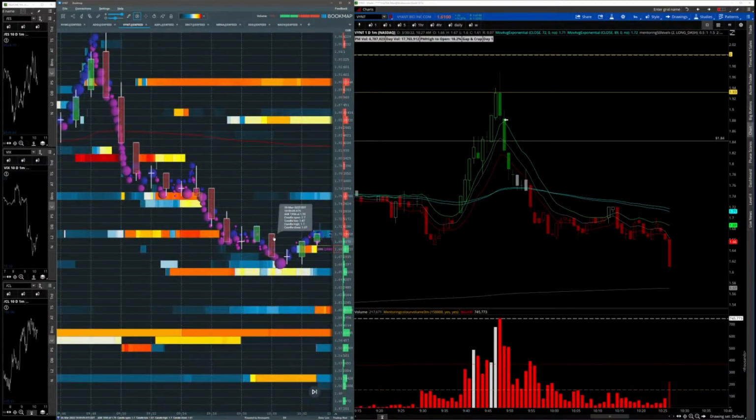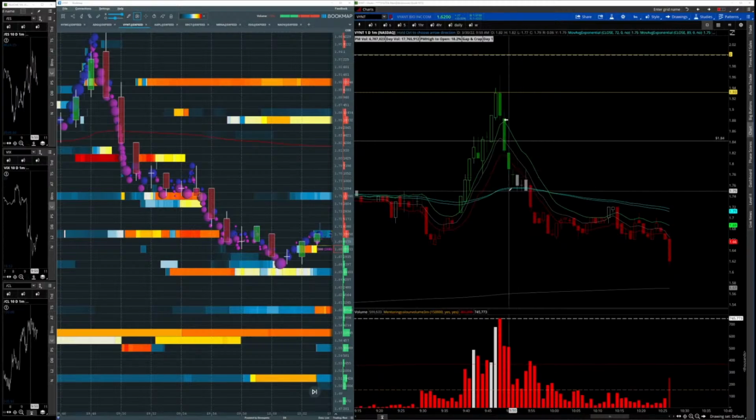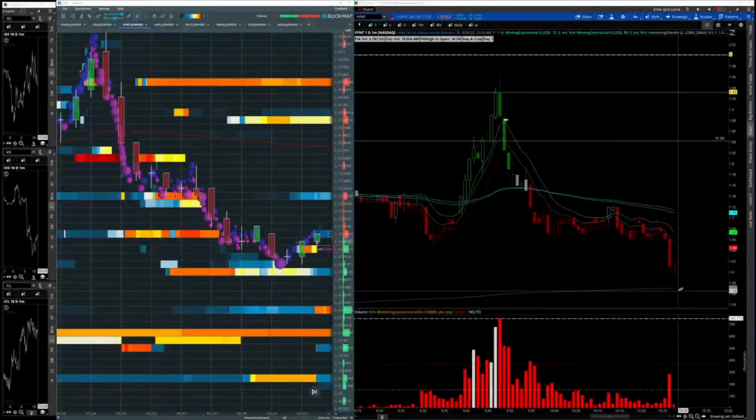I took partial, let me see where I took the partial, just 1 second. VYNT. Yes, I took a partial 176. So already there I took like 3R. And now I'm holding for this 160 and I'm covering it right now into the VYNT 160s. So I'm putting limit out into this area over here, into 156, 158, and so on.